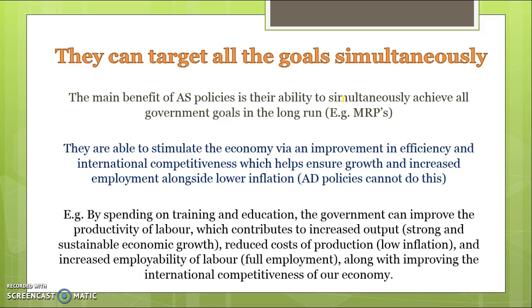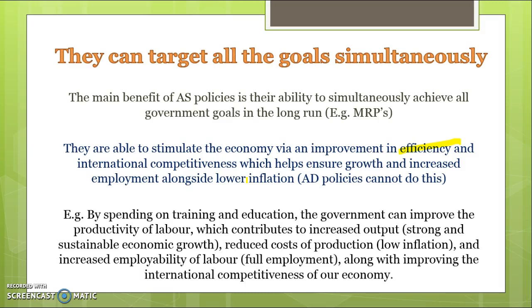It allows for stronger growth, stronger employment, but also with lower prices or slow growth in prices. So they are able to stimulate the economy via an improvement in efficiency and international competitiveness, which is different from just trying to stimulate aggregate demand, which should help ensure growth and increased employment alongside lower inflation. Supply side policies are the best for simultaneously achieving each of the three goals.